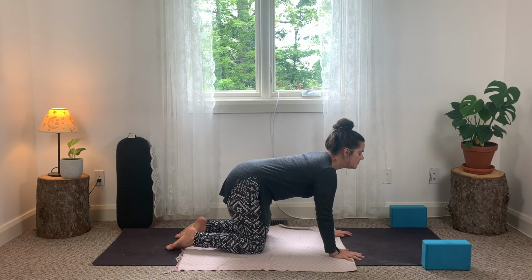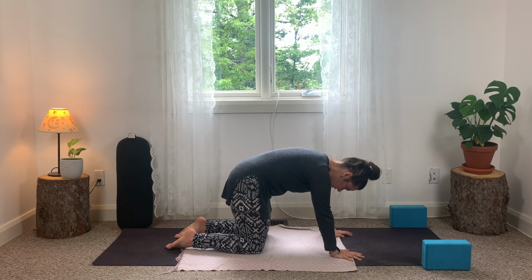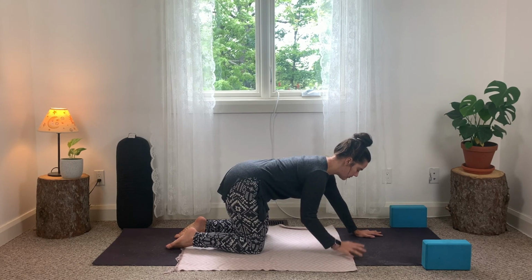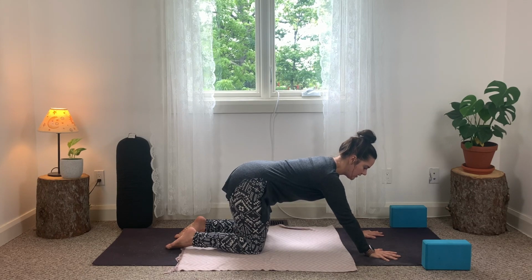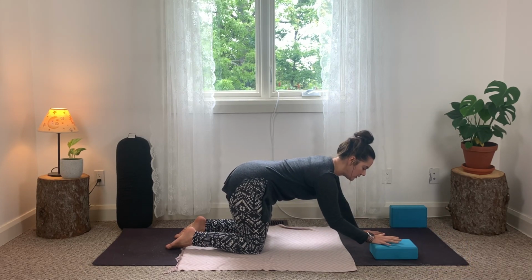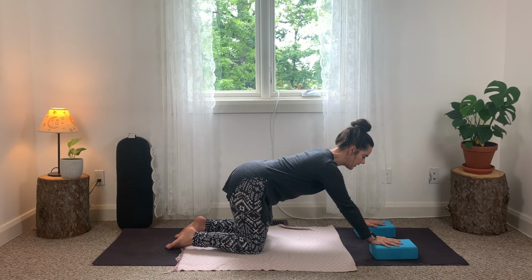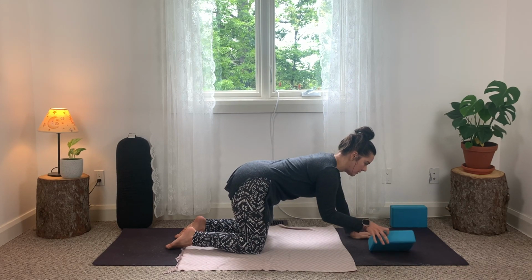Then you'll bring yourself back into center. Then walk the hands forward, spread the fingers nice and wide. Coming into a downward facing dog. So if you know for you it might feel a bit more accessible, a bit more comfortable to place blocks underneath of your hands, then you can do that. When you're ready, curling those toes under and sending the hips up towards the sky.